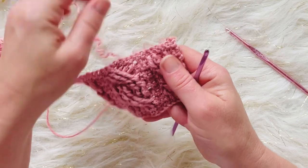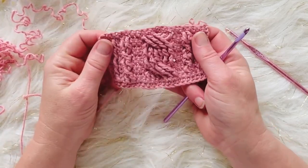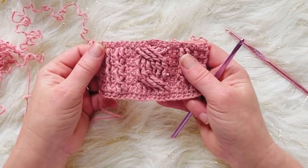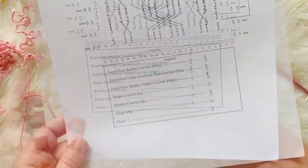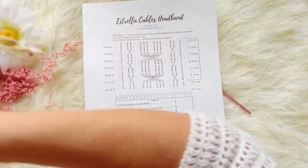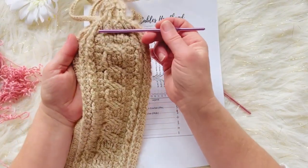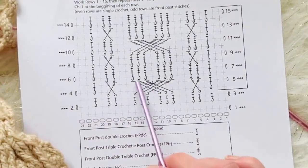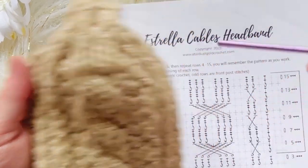One more thing, when you finish working your pattern, or however many repeats you want to do for the headband, then you stop after an instance of row 6, which is a single crochet row. The reason why I say that is because when you start creating your decrease rows, I'll show you on this side, you want it to be at a certain point in the pattern. And row 6, you want it to be straight after the crisscrosses. You don't want it working up too high.